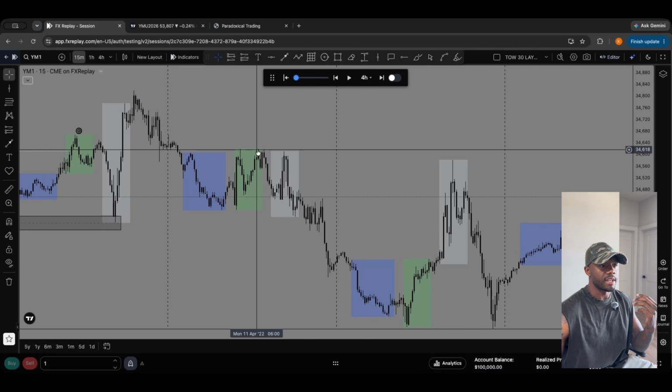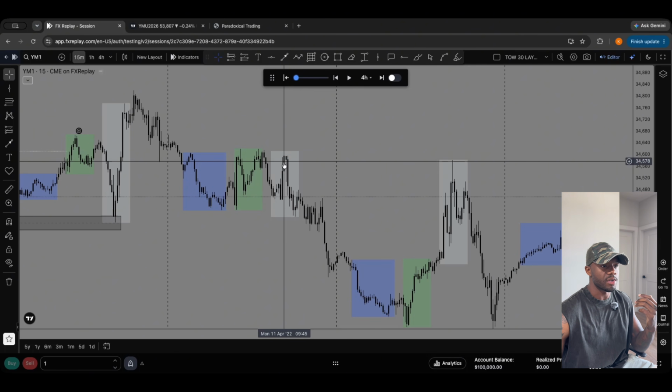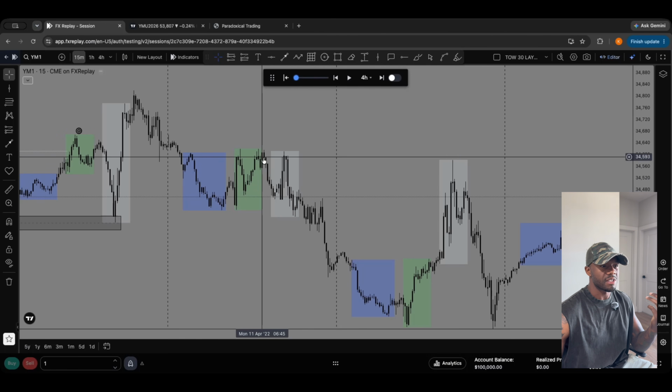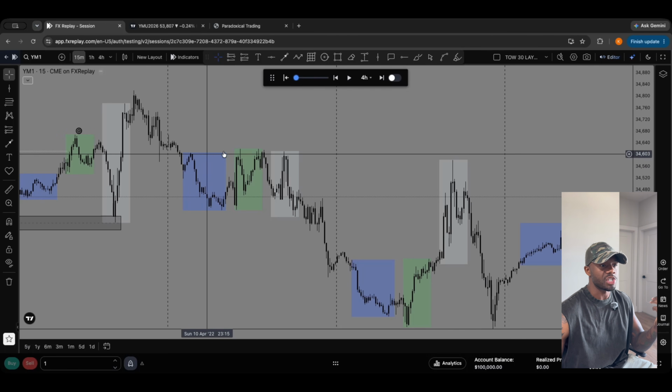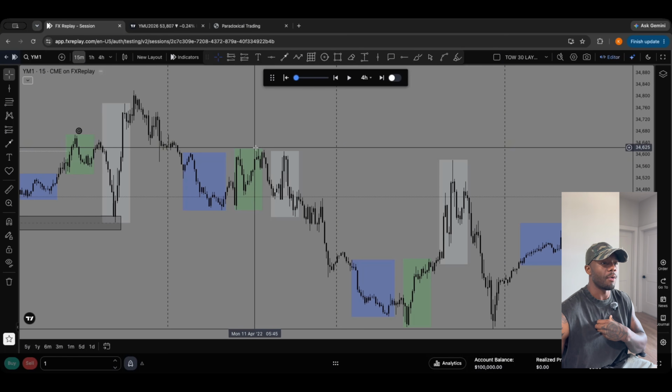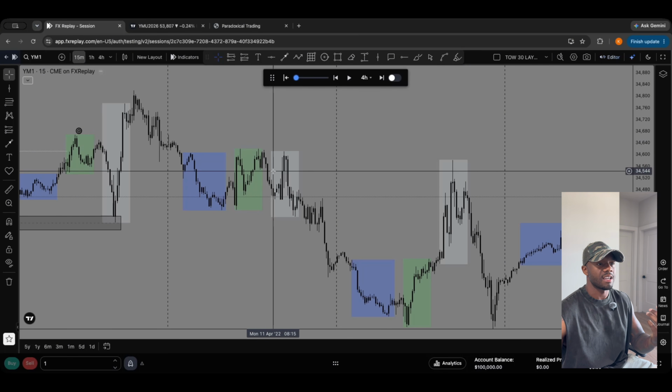We did not take out any liquidity prior to 9:30. So you got 9:30 here. It kind of tapped into the supply that London left. London did take out Asian, cool, but we're so close to London high. I would be more comfortable taking this trade had they took out London high.